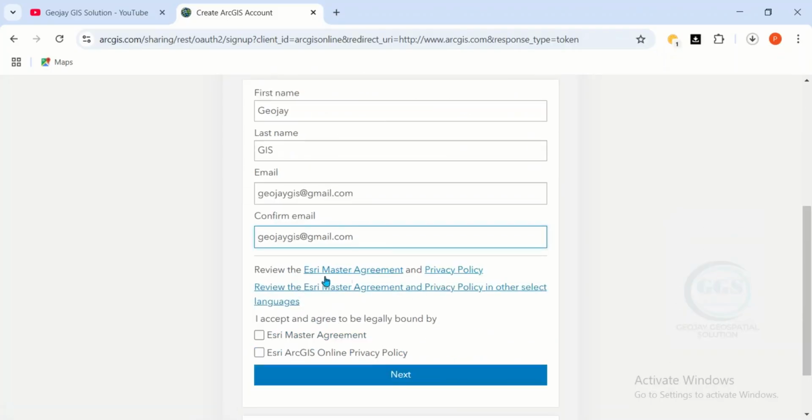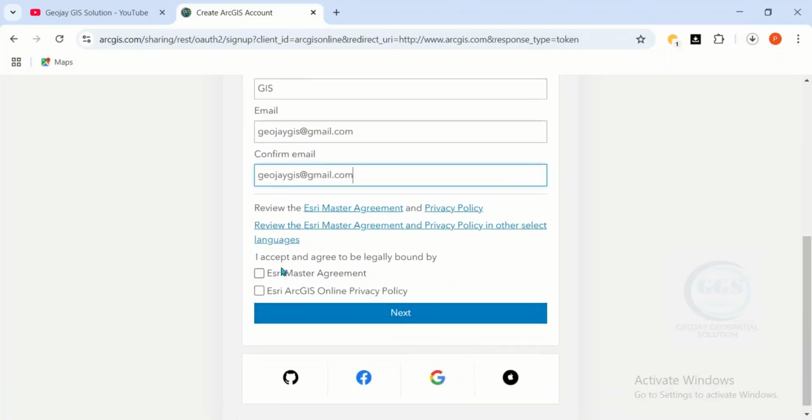Here, review the agreements and privacy policy. Take your time to go through it and accept the agreements and the privacy policy. Then make sure you check your email, because a confirmation email will be sent to that address. Once everything is okay, click on next.